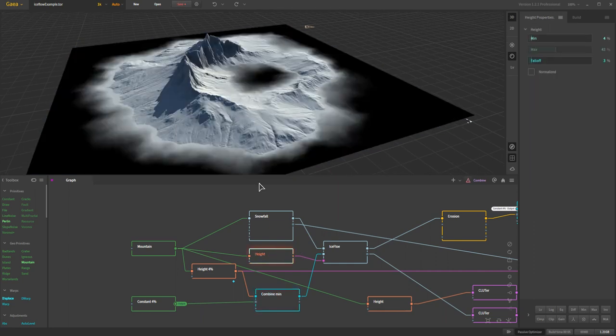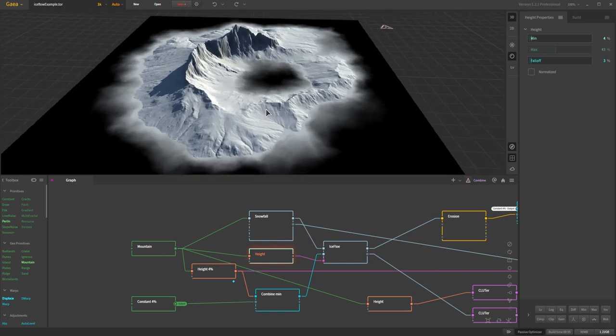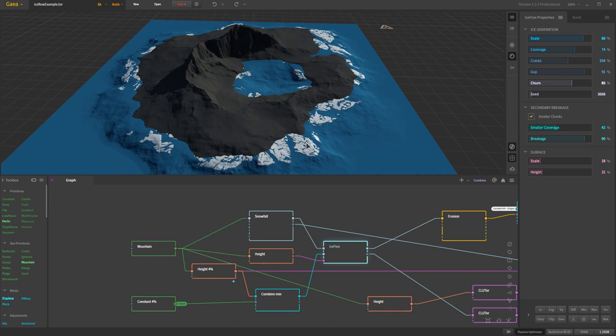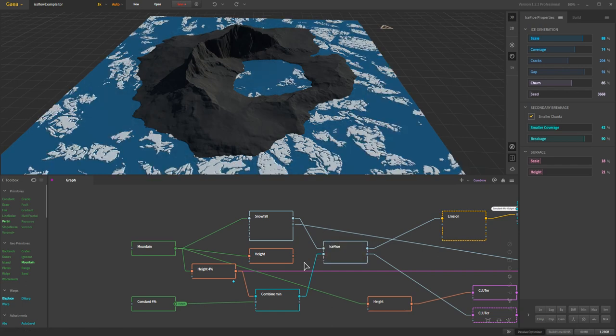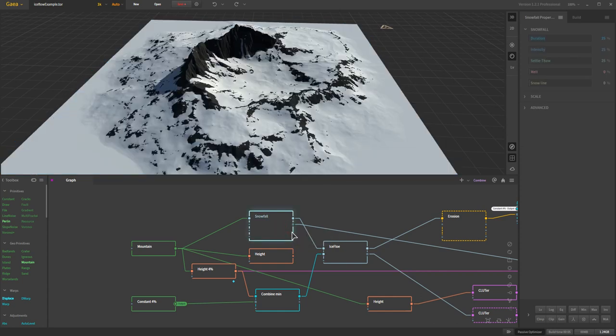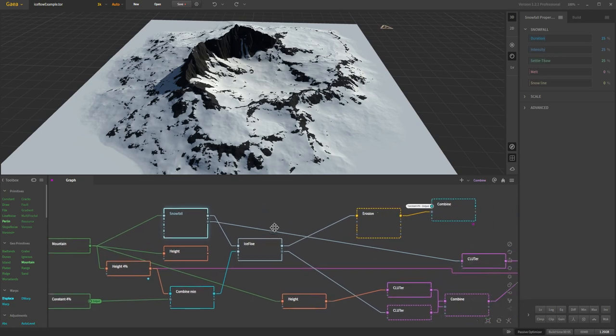And for that, I went ahead and used another height map. And so I made sure that there's a fall off from the edge of where the water is down through to the outer areas here. So with this, I've ensured that the ice doesn't branch out too far. If I remove this, which is that, you'll see it goes right to the edges. So this is just a snowfall.